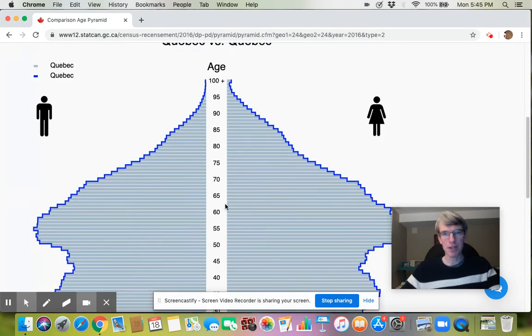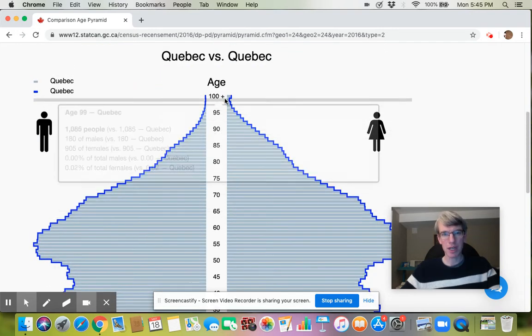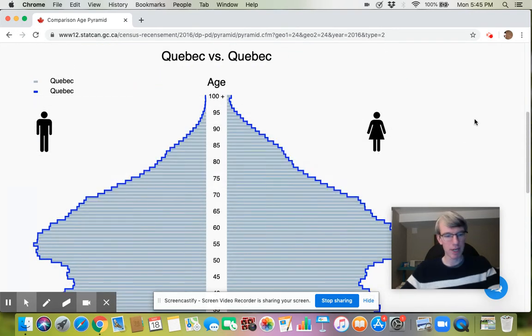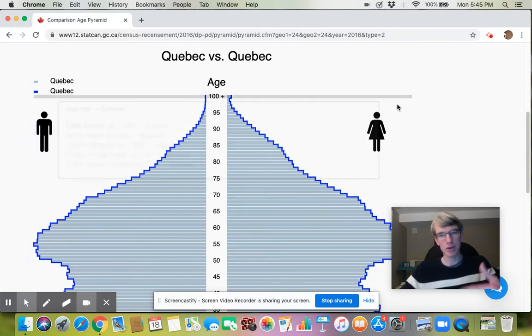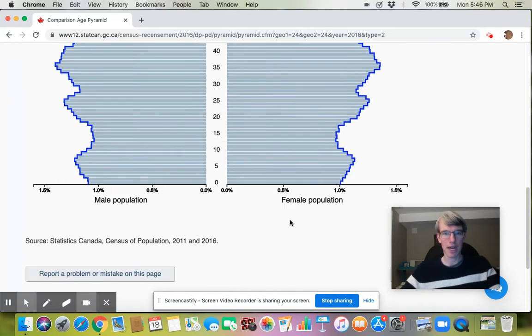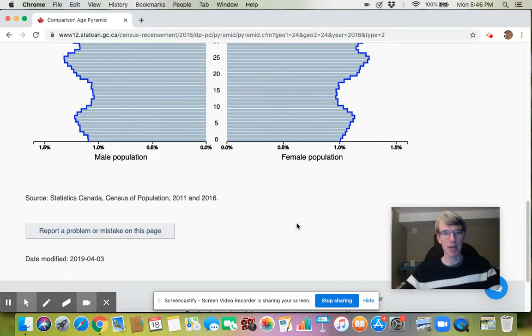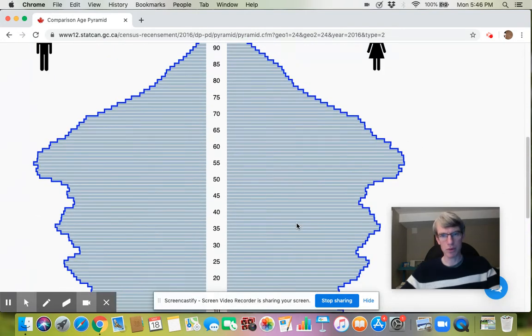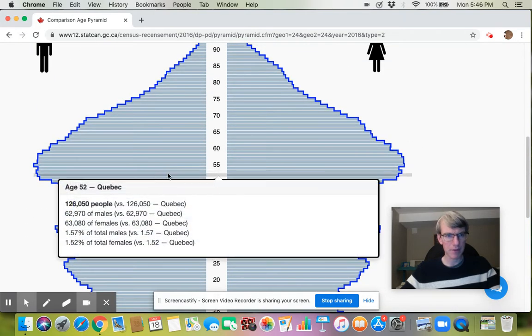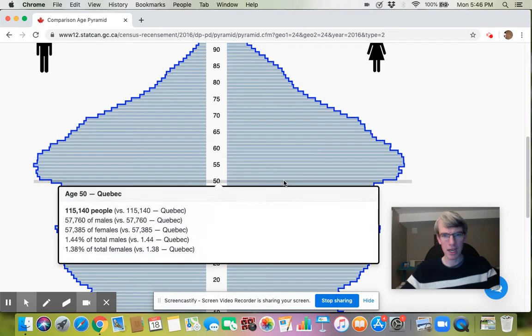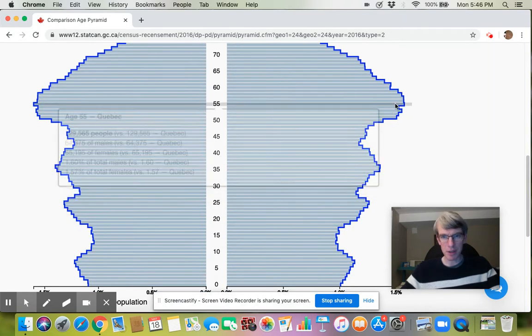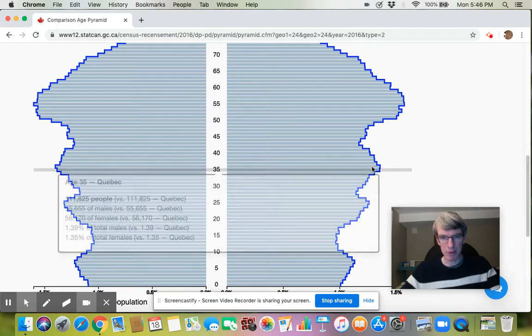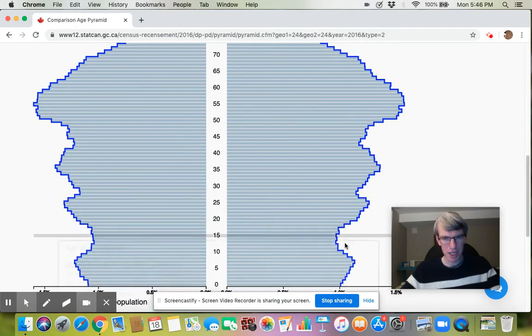Then you can print screen or use the snipping tool to capture all this information to put into your actual presentation. But that's how you find your population pyramid. Ooh, they have a lot of people in the 50s and 60s, you see. And then a little bit of a dip here. So there's your baby boom, and you got a dip, your baby boom echo-ish.